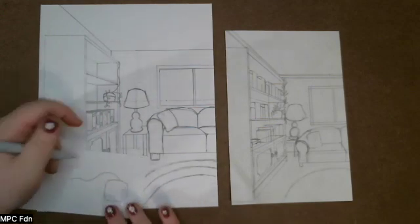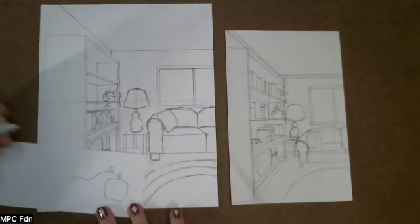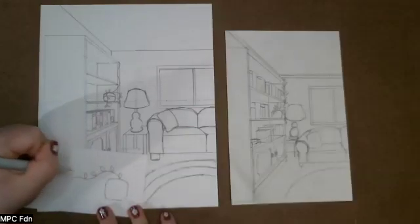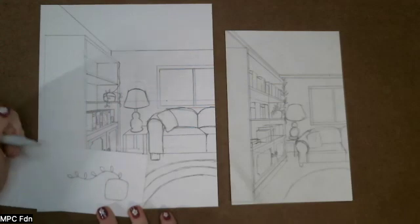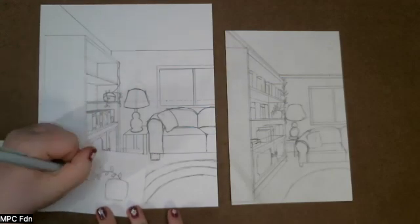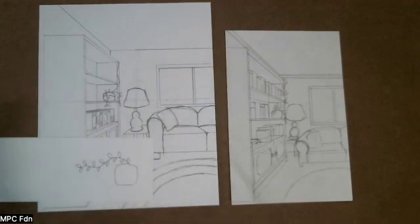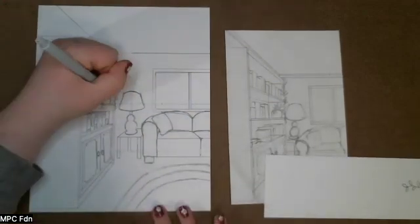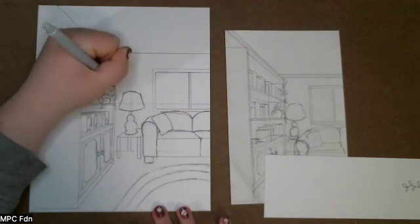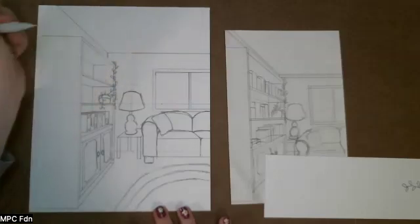So if that was a vine, I just add in slightly pointed ovals to the side of my plant. And then I'll add them to the other side, like so. And that's how I do most of my plants. So that's more of a vine plant that I'm adding in now. I can show you a couple of different plants, but yeah.